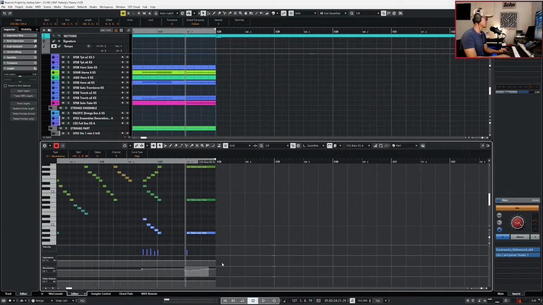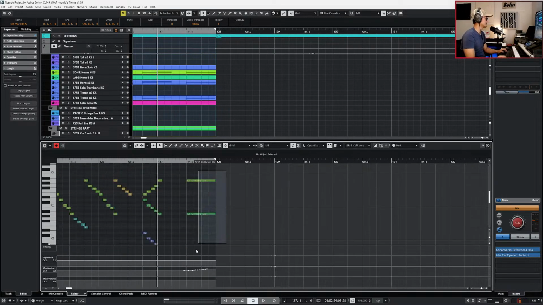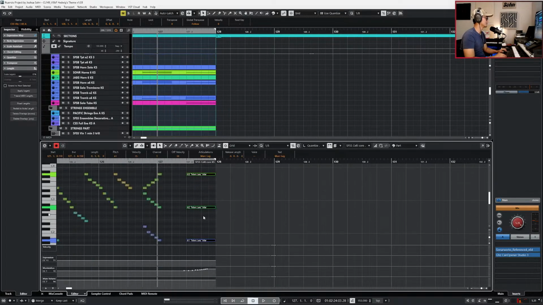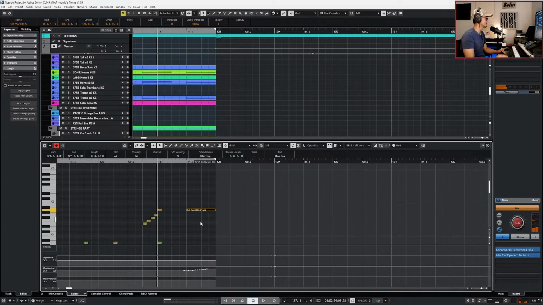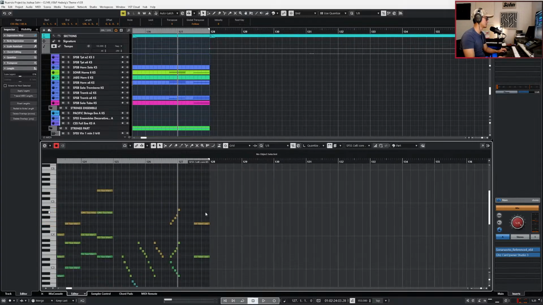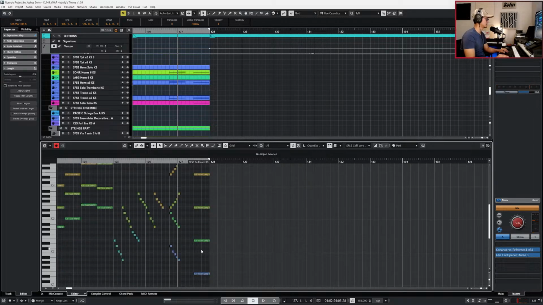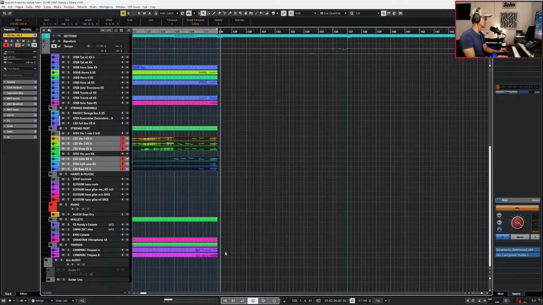All right, so we're good, and what we're gonna do is move this to E, like that. All right, bass goes like that. Nice. Okay, that's the energy that we need.